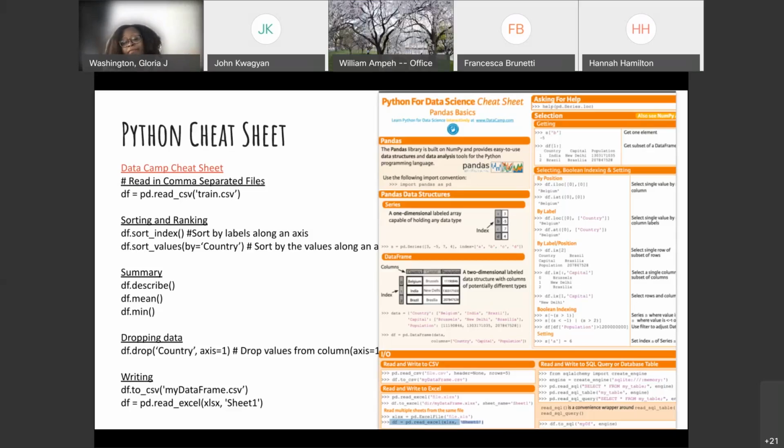And sometimes you're going to have comma separated files that are Excel sheets. So Python is really good. It gives you commands to convert your comma separated files to Excel, or to read in separately an Excel sheet so that it's useful.